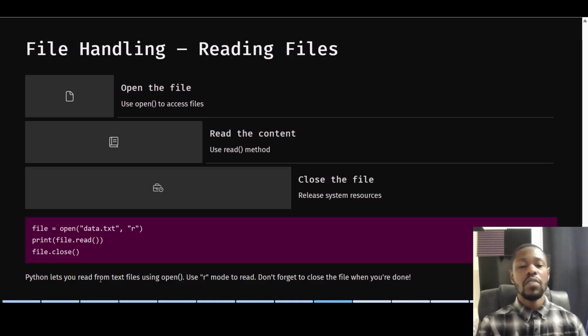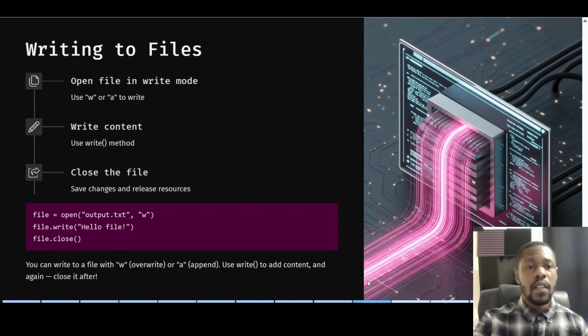So Python lets you read from text files using the open function, and use R mode to read, and don't forget to close the file when you're done. But we can also write to files, so we do that in a very similar way, where we have this file variable, you call the open function.